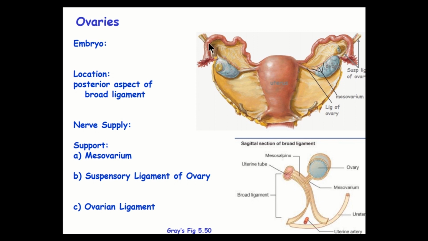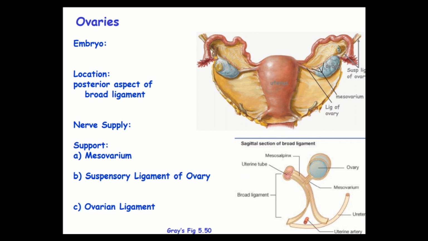And you can actually see only a part of that ligament here, which is a double fold of peritoneum extending from the lateral abdominal wall. This is our suspensory ligament, or the infundibulopelvic ligament. And it contains the various nerves and lymphatics, and various vessels which the ovary has brought down from the lateral body wall or from the posterior body wall along with it as it has descended down into the pelvic region.